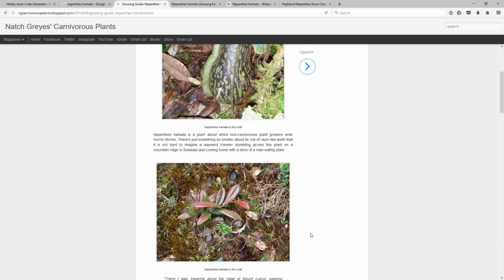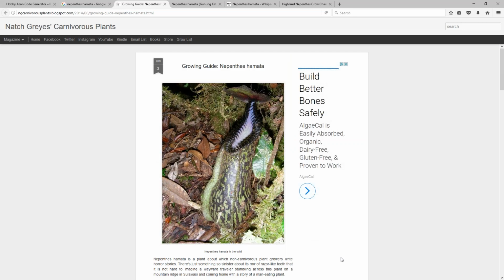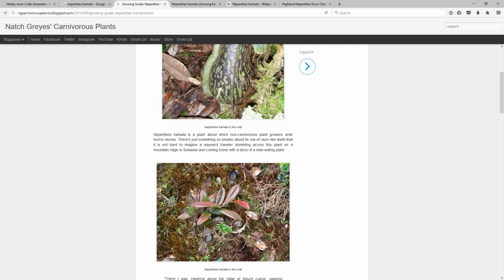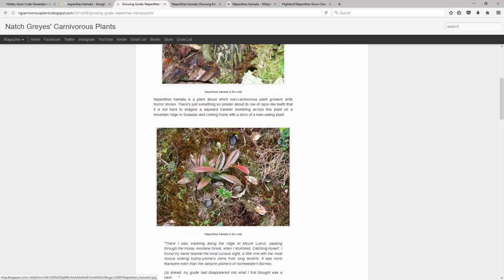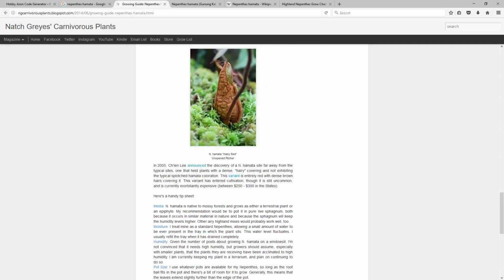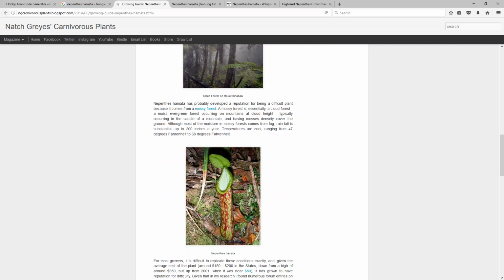Most people don't realize it when they're getting into this hobby, but you buy these plants. This one in particular, they're talking about $150 to $200. And it's kind of ranged from about $50 all the way up to maybe $350 for this plant. So this is a pretty expensive plant. And when you buy this plant, it's about 2, maybe 3 inches across. And it can take 5, sometimes even 10 years before it makes these full-sized large pitchers that people are basically expecting to get out of these plants.